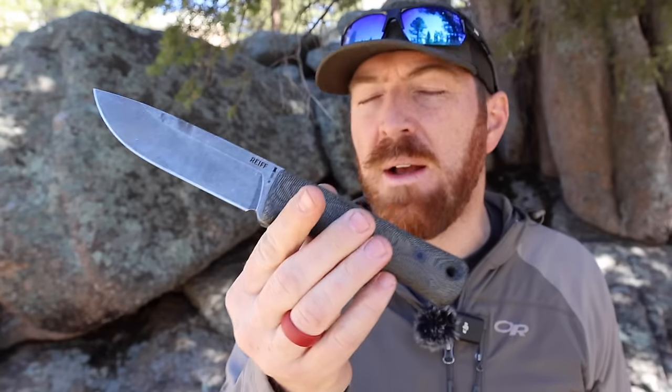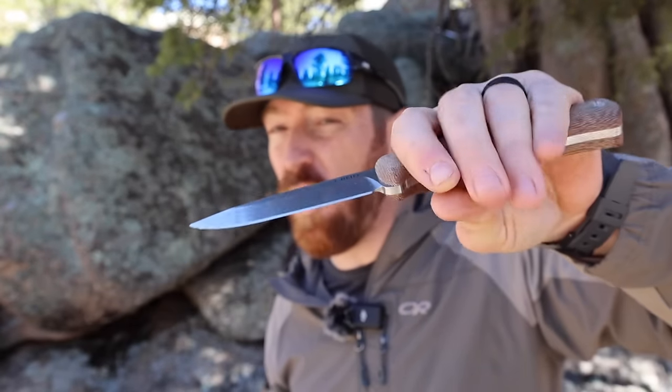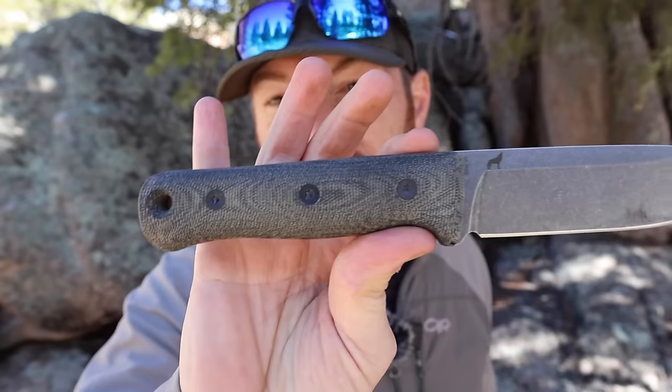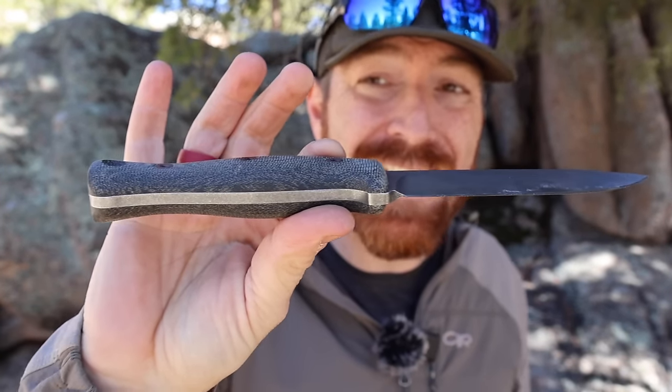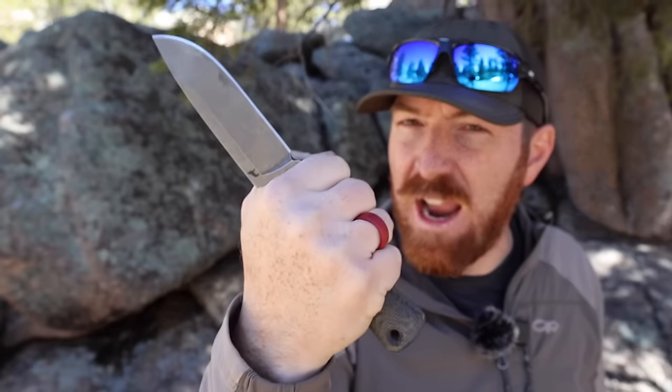The second rule that will instantly make any camp knife work better for you is having a simple, ergonomic, large handle. The handle offers a level of detail so hard to find in the knife industry. The original F4 has one of the best handles on a four-inch blade I've encountered — it's five inches long and 0.95 inches thick, filling the hand nicely. The F5 and S5 take that to the next level, keeping five inches of length but making the handle girthier at 1.18 inches high and 0.99 inches — basically an inch thick — with slight tapering. For my large hands, this fills out so well. I have very few fixed blades in my collection that give me as comfortable a feel and grip as the 5 Series does.